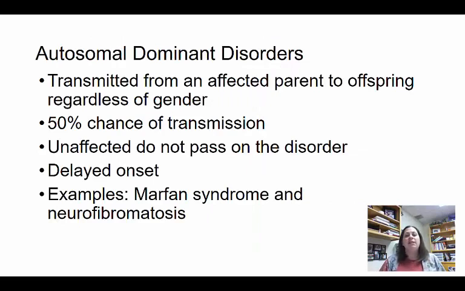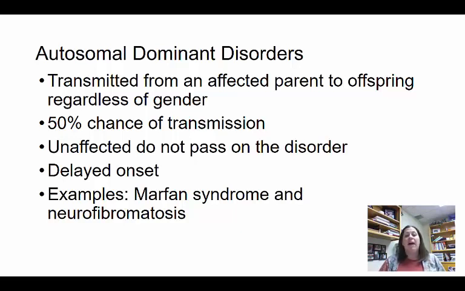All right, so then this leads us to our Mendelian disorders, and we're going to look first at autosomal dominant disorders. Autosomal dominant disorders are going to normally be represented by a capital AA or a capital A, little a, okay, that you can see here. So it's dominant, meaning they have to have at least one capital letter and they have the disease. This is transmitted from an affected parent to the offspring regardless of gender. So if the parent is affected, there is a high chance that they're going to be passing this on to their offspring. This is a 50% transmission, which is very high.